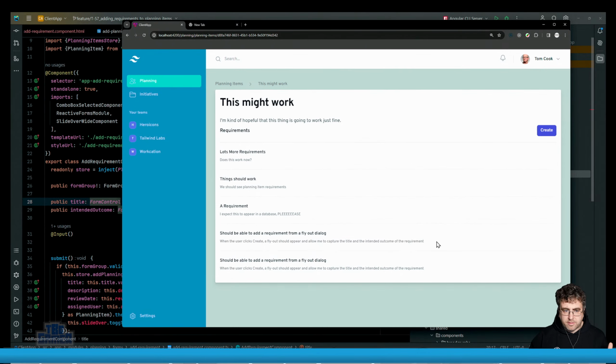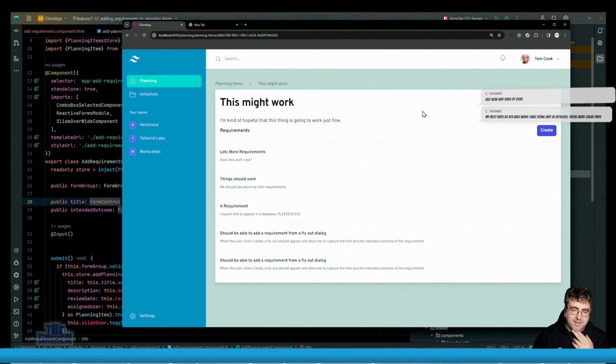So as long as I've got the functionality, I think it's more than reasonable to do it the way I'm doing it. But would it be nice to sit here and tinker and get that layout? This is rough, right? This is practical. Tom Cook is still up there when I should have a user profile by now, but I'm not really focused on that. My best days as a dev were when I was doing WPF in 2010-ish. Those were great days.